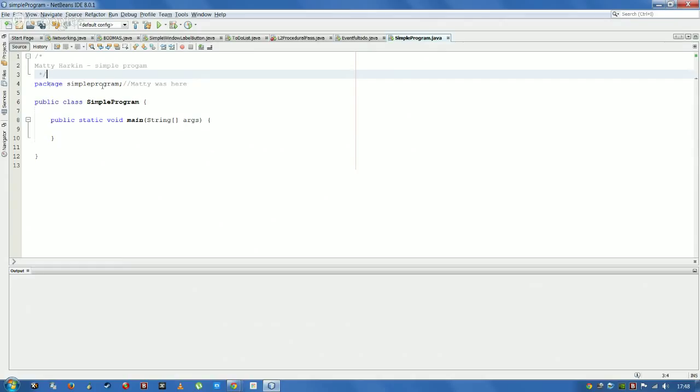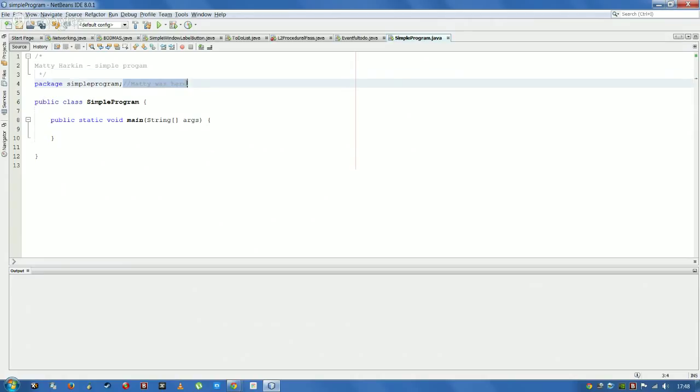You notice this piece stays the same color that it was originally. This is part of the program. This is part of the code. This piece here is the comment, right? So comments don't matter too much, but they're very useful when you want to describe what you're doing, especially if someone else has to look at your program to work out what's going on.